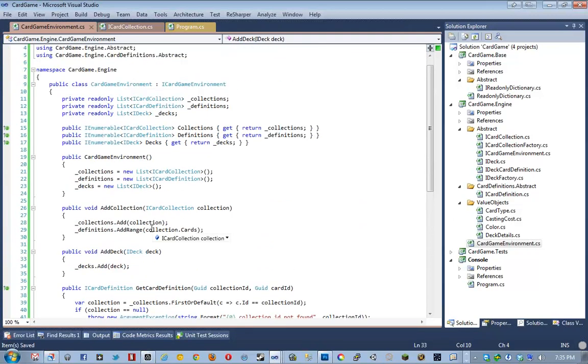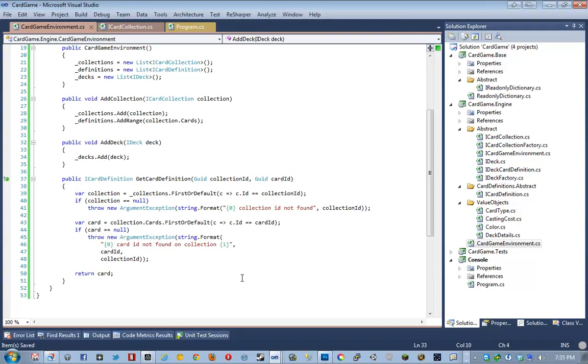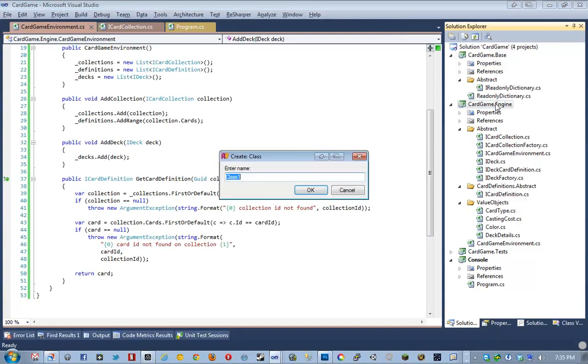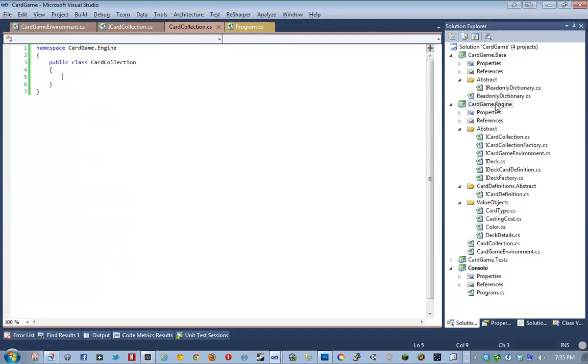inside my card game environment class, because I didn't want the loading of collections or cards or definitions to be tied into this one implementation. Right, because I wanted to be able to support loading decks from multiple places, loading cards from multiple places. So what I ended up doing was I went with an extension method route where, in combination with a factory for both card collections and decks, I have extension methods that actually have that specific logic for loading up stuff from a particular source. So what I'm going to do is go ahead and create an implementation both for decks and card collections. And they're going to be very, very straightforward.